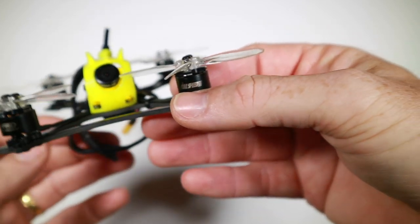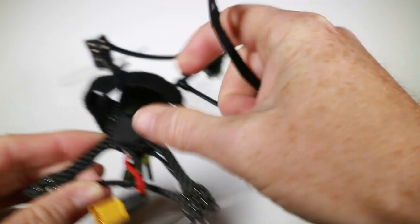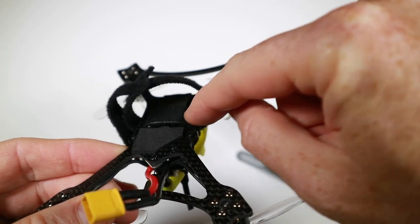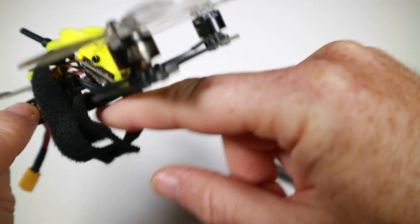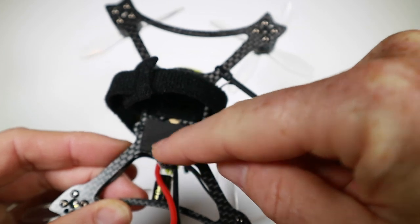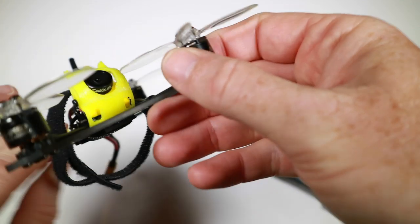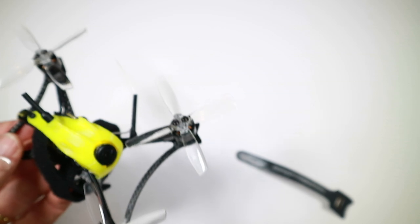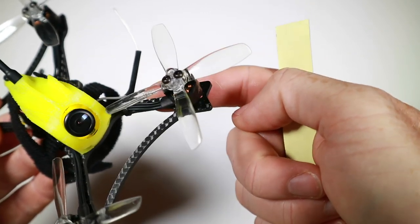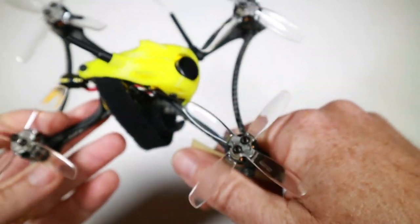On the setup here I'm still not completely happy with the battery strap. The larger battery strap is what you'll need for any sort of 4S cell. The little one barely goes around because it tucks in and through since there's not enough space to put it behind, which makes it tricky to get the battery tight. So we've got the little bits of foam from the box to keep it tighter, plus the bigger battery strap. The self-adhesive strip is for going around the arms to keep wires in place, but the wires aren't going anywhere so I'm not bothered about that today.